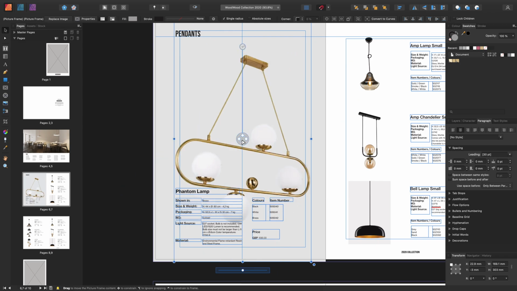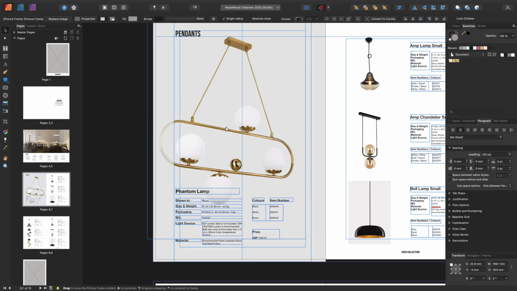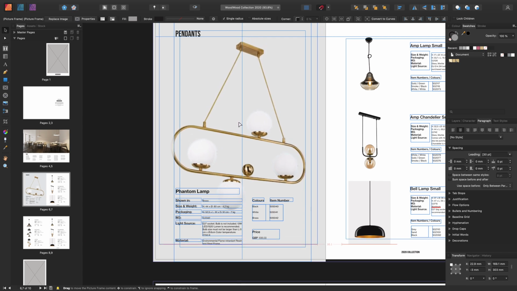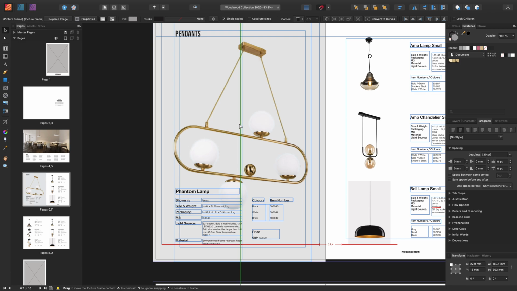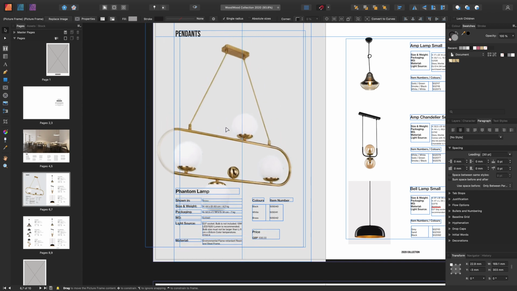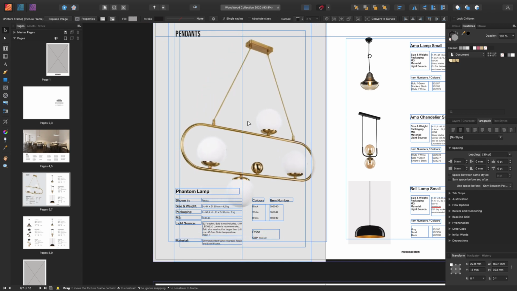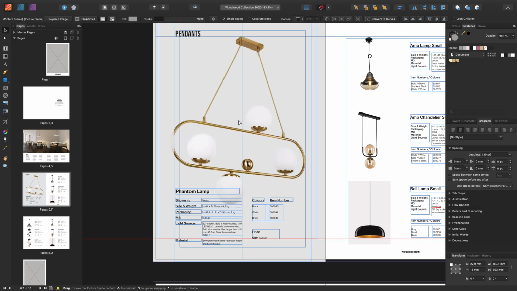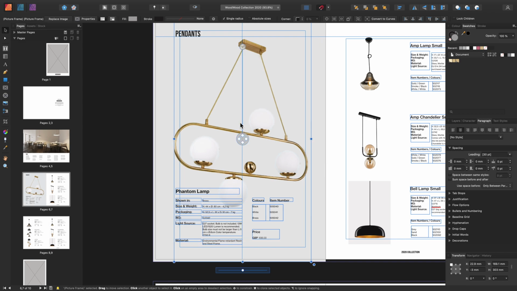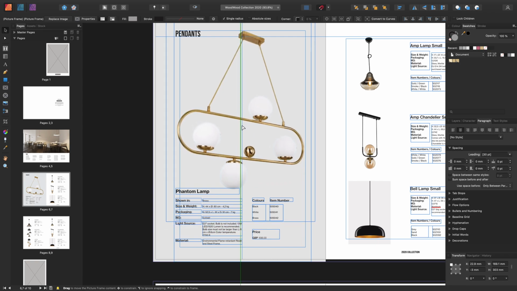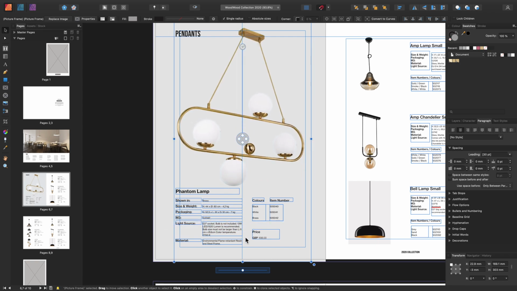You can also use this pan control in the centre of the picture frame, and this will allow me to move the image around inside the picture frame. If you want the image to move freely, make sure you press Alt or Option on Mac to ignore snapping. It moves freely within the picture frame. I'm going to release Option on my keyboard to go back to snapping, and I'm happy with it about there, but I need to change the zoom just slightly. Now it's out of the way of our text.